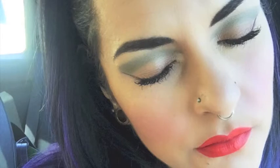I've created, I think, over 5 or 6 looks with it. I'm gonna have sort of like a montage of all of them going through the screen so you can see the different colors and the different styles of looks. But overall, if you are somebody who really wants the peach palette but you can't be buying this kind of stuff all the time, and you're just looking for one really good palette, I would say this is definitely one of the best ones that I have. I have a couple other Too Faced ones, and this is one of my favorites.